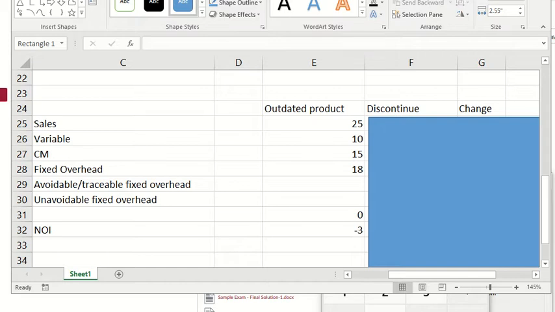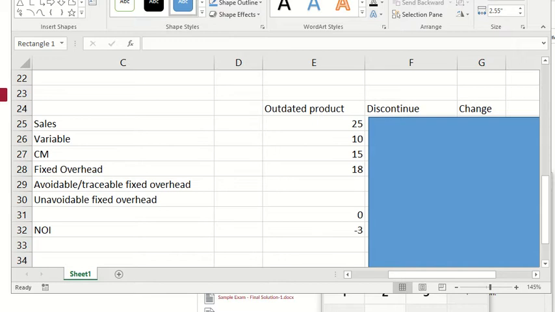We still have to pay for this stuff. It's relevant because we have to pay for it, so we take that into consideration before we just drop a line of product, before we just drop a product. So this is just a simple example. I just wanted to use simple numbers before we get into the larger numbers.